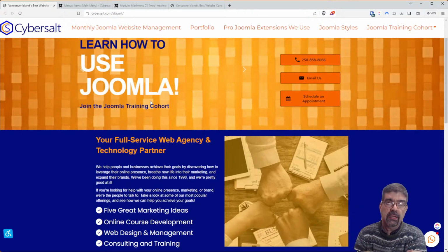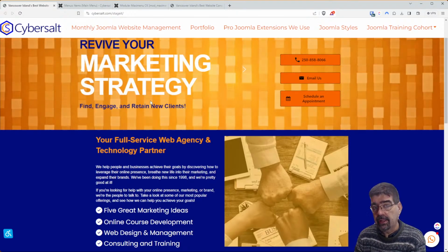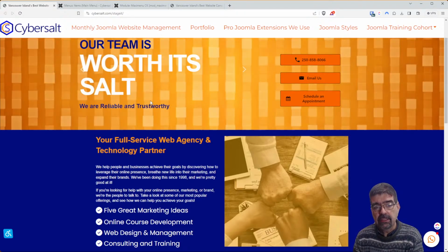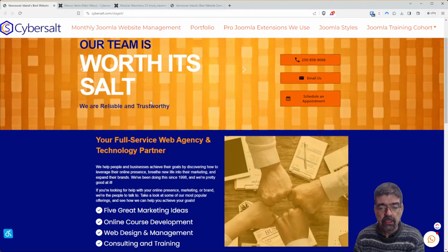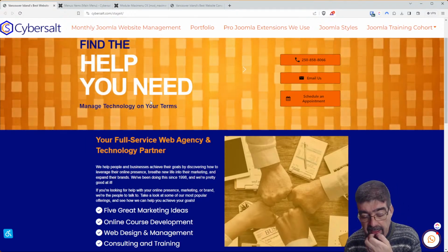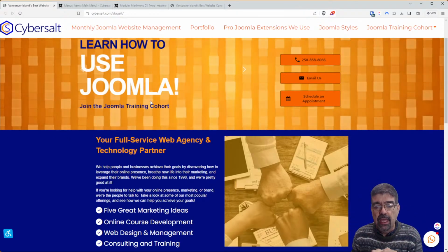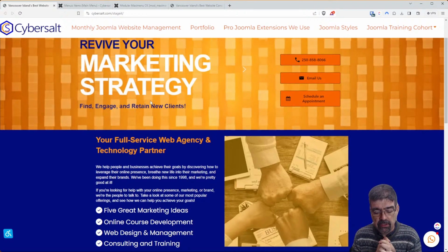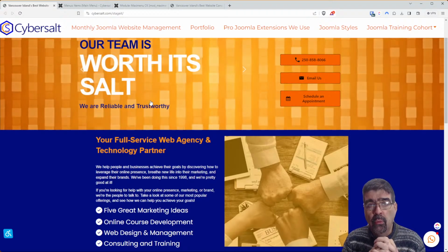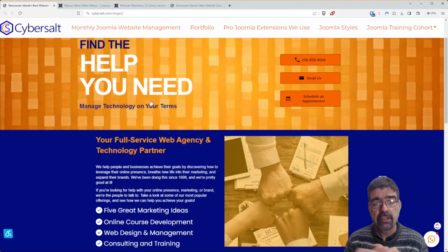I was working on a site the other day, and they had a little button, and the button was to go to an online application for some funding. And in the button, it said, click here if you would like to apply online for our funding or whatever. But it had a lot of instructions in the button. And it could have been replaced by online application, online funding application, bigger text. And so I think sometimes when people are thinking about their sites and how they want them, they really get into putting the words in because they're thinking, oh, if people want to click on here, they should click on this button, so I should tell them that that's what it does.